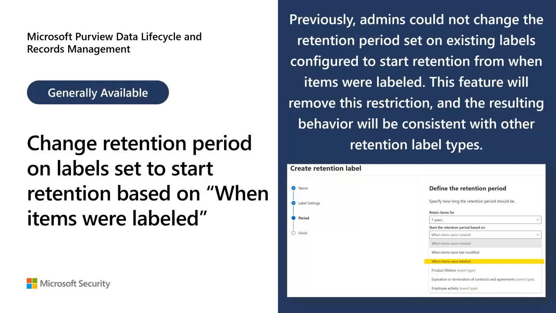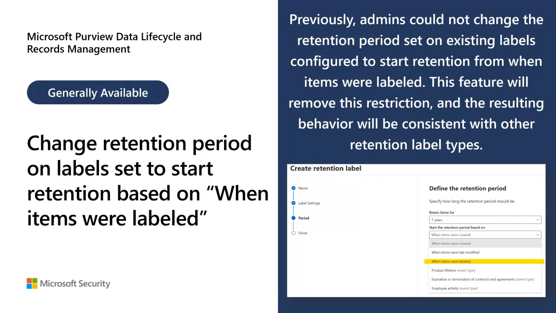Let's say you want all data to be retained for, let's say, 1 year and then deleted. Then when label is your friend, you can set retention based on when the item is labeled. That allows content to be kept for a minimum retention period. Now, this capability was not present in the DLM RM retention labels. This was a capability that was present in the old MRM labels. And now that we have introduced this capability here, this is consistent with the other retention label types that are supported in the M365 ecosystem.